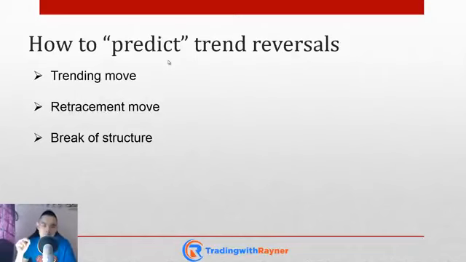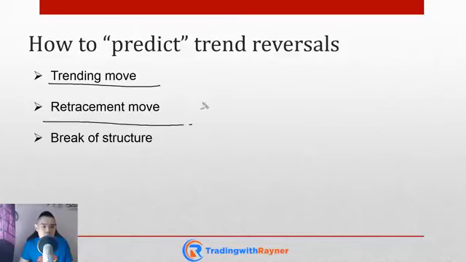So for this, again, we'll be looking at these 3 things: the trending move, the retracement move, and the break of structure. So in this case, when there's a trend reversal about to occur, you'll notice that the trending move gets smaller and smaller. It won't be as large as how it usually would be. Trending move gets smaller. Retracement move gets larger. Let me just put some arrows. Trending move gets smaller, retracement move gets higher, and the break of structure, you see that there is a break of structure. So if it's in a downtrend, you'll notice that the market goes into a range, and afterwards it breaks out with a higher high and higher low. Let me walk you through a few examples so you know what I mean.